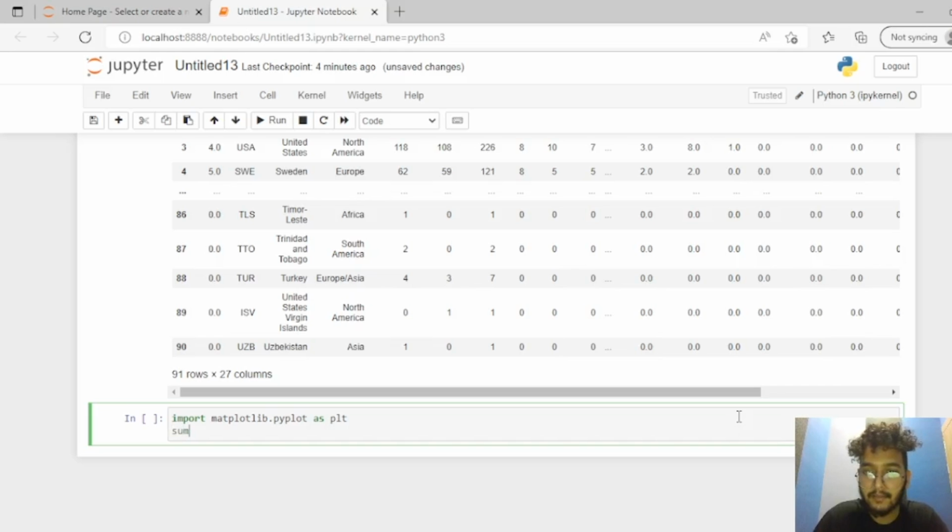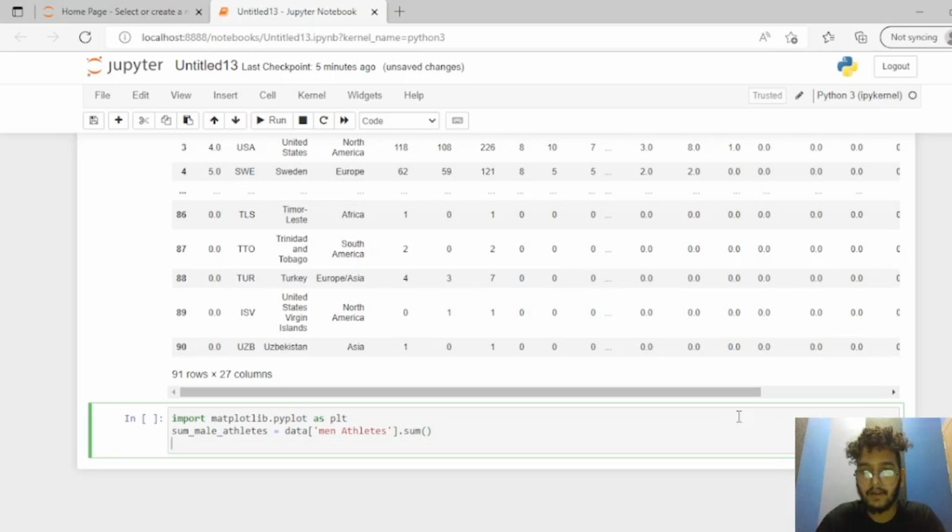So we will write here sum male athletes. Sorry for that. Athletes equals to data, square brackets, we have to write Men athletes, dot sum.